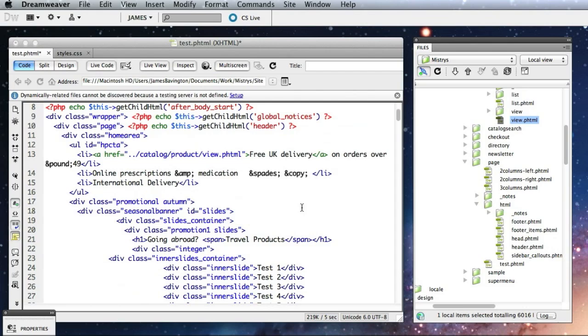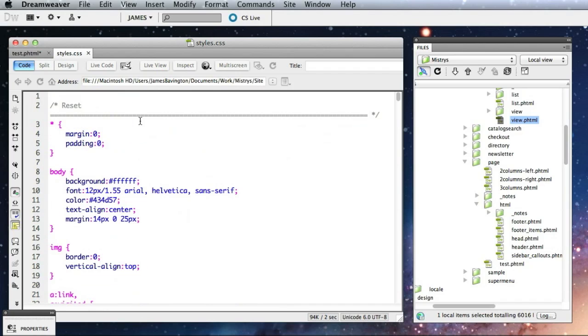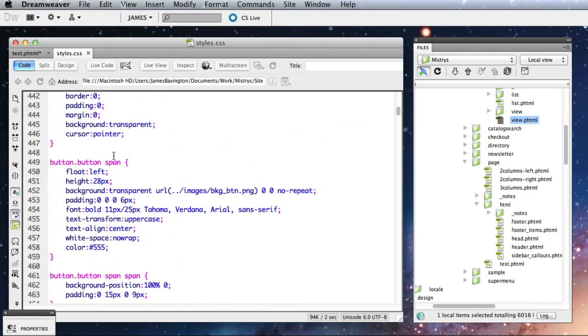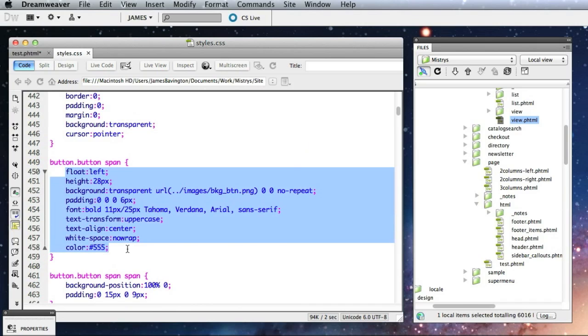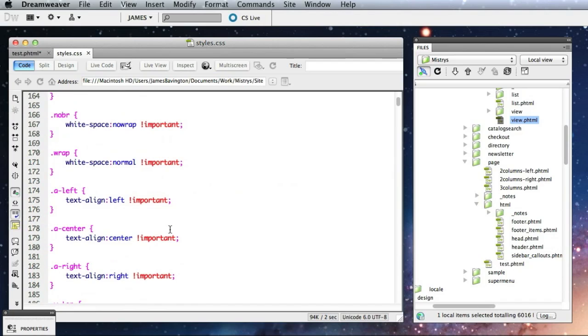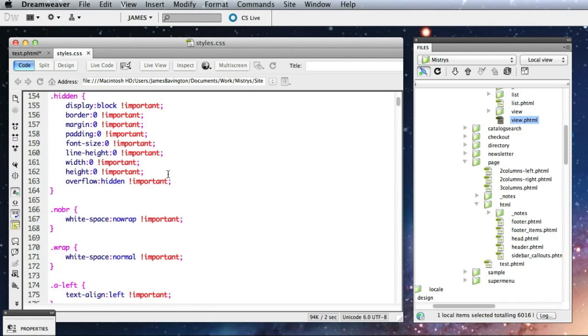Okay, now also with source formatting, one of the things that I've discovered in Dreamweaver is that you can source format your CSS as well. Now, a lot of style sheets use this sort of format here where styles are contained and then indented on single lines, like you see here. Now, I've got my source code zoomed in by the fact I've increased my typeface size, purely so you can see the code that we're looking at. But usually when this is the regular size, you'll notice that all your CSS is in a really slender column on the left-hand side of your style sheet, much like we have in the example here.